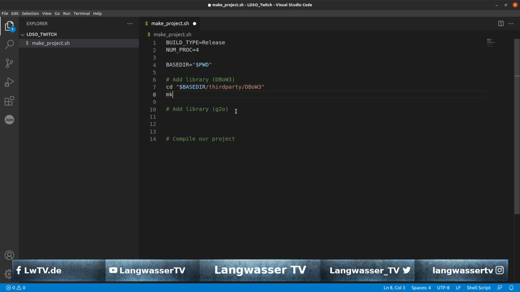Then we will create a new directory, mkdir, which is called build, and then we change into this directory, and then we run the CMake command with the CMake argument, the CMake build type.